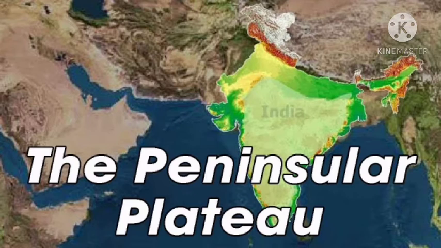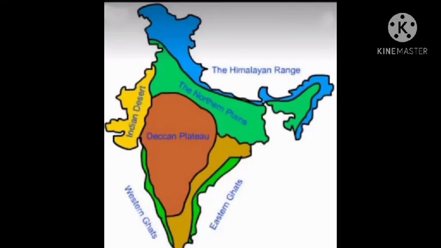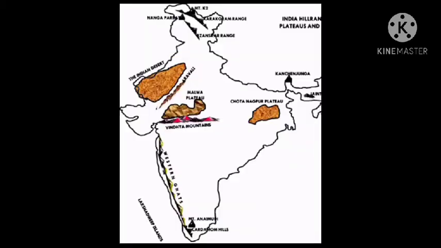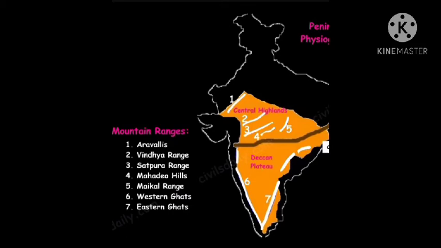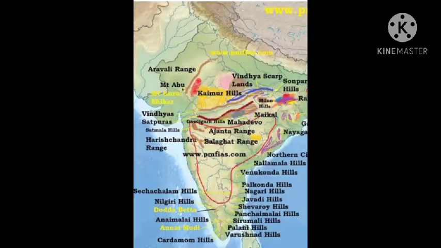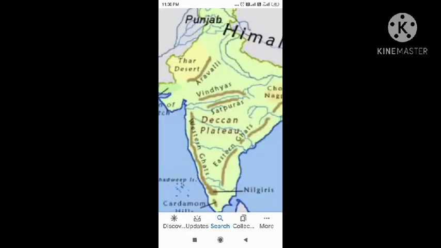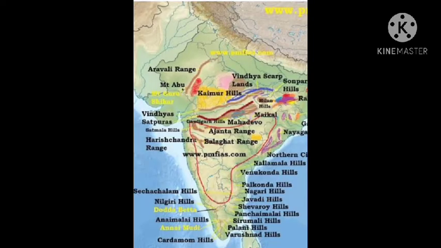Here Guru Shikhar is the highest mountain peak. The Aravalli range lies to the northwest of the Malwa Plateau and the Vindhyas lie to the south of the Malwa Plateau. Mount Guru Shikhar is the highest peak in the Aravallis. The Satpura ranges, Maikala ranges, Rajmahal, Amarkantak ranges lie to the north of the Deccan Plateau. Then to the west you have the Western Ghats and in the east we have the Eastern Ghats.